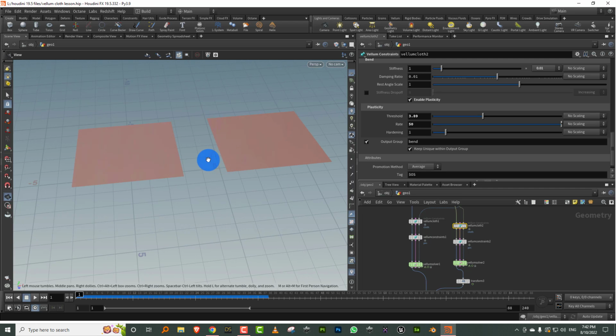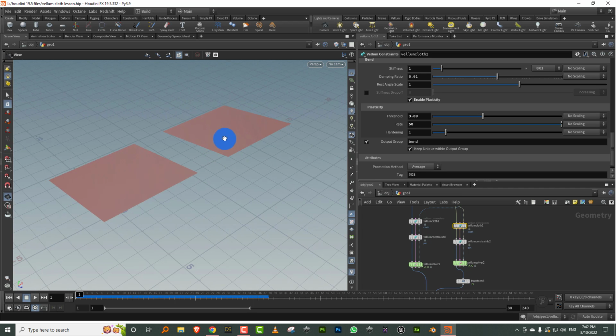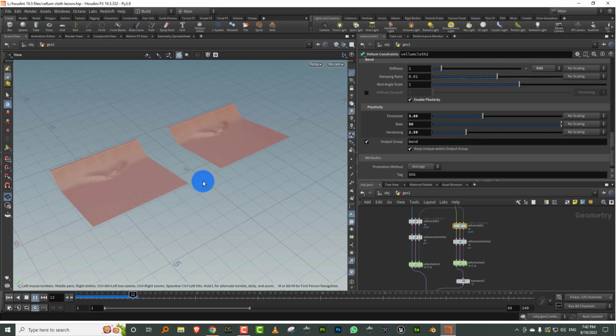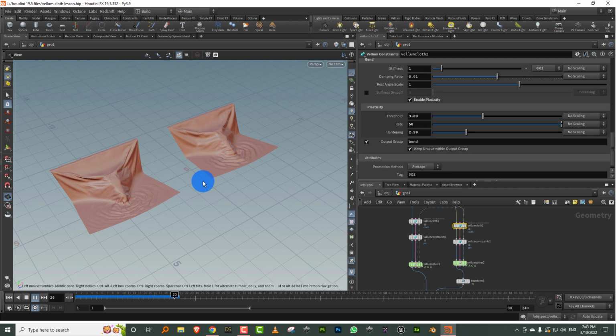I'll try to make an actual shirt or maybe something on a bendy arm, so we can see how it reacts to something like that. But the settings are pretty decent. This should give you the results that you want. But yeah, the one rule that I learned, which I had never really done before, was: increase your iterations and increase your substeps. Vellum likes it if the substeps are better.